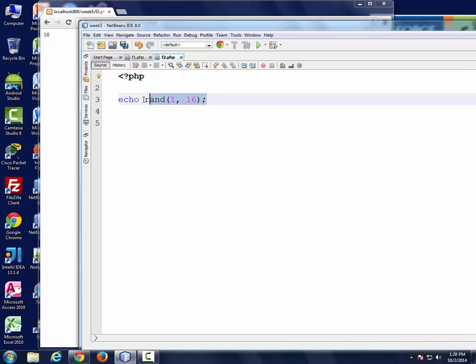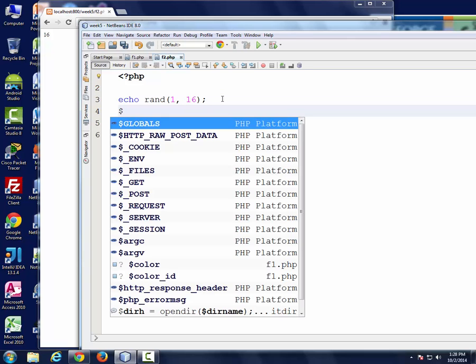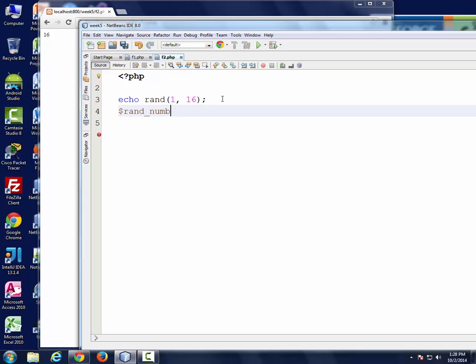So we said the rand function is used to provide us with a random number. What I wanted is to have a for loop, a loop that creates an array with 10 elements, and each element will contain a random number. So the very first thing I do is create my array, rand numbers equal square brackets, or you can say array, whichever you prefer. Now I need a loop. So I can go for loop, i equals 0 and i is less than 10, i plus plus. So I want to go 10 times.